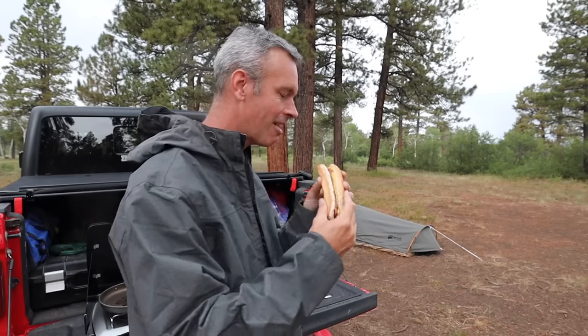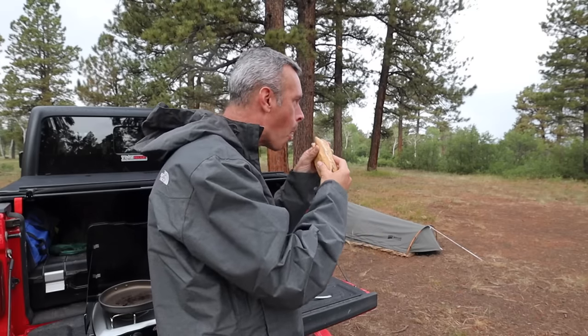Gosh, it's beautiful out here. You know, it's been a while since I've solo camped, and I gotta say I enjoy it more with family or friends, but it has been nice just kind of coming out here and clearing my head a little bit. I mean, it is so quiet out here, except for the rain and the thunder. It's been really nice.